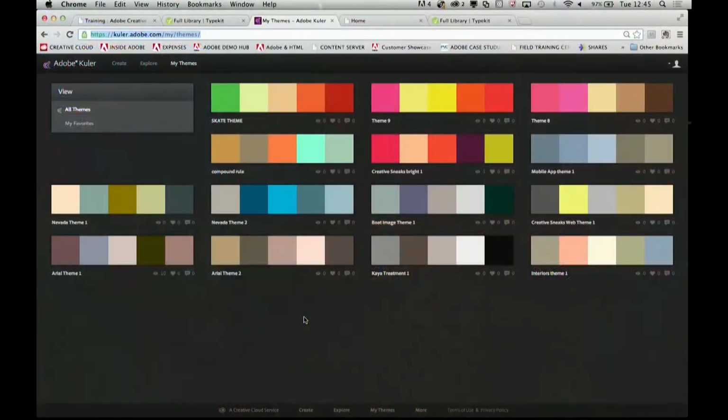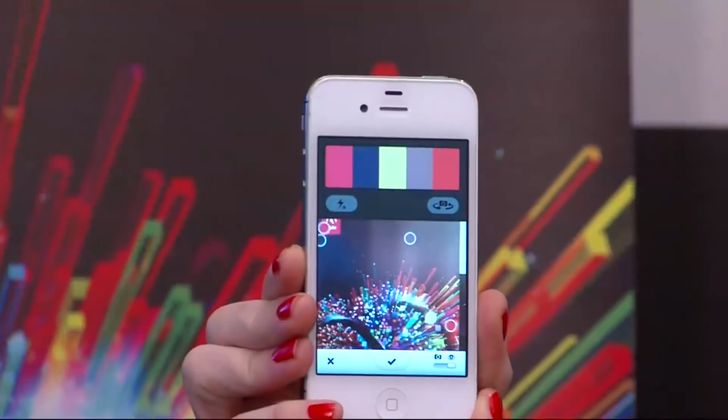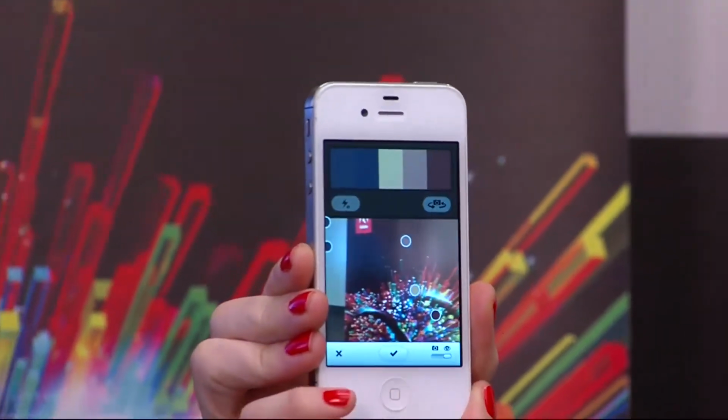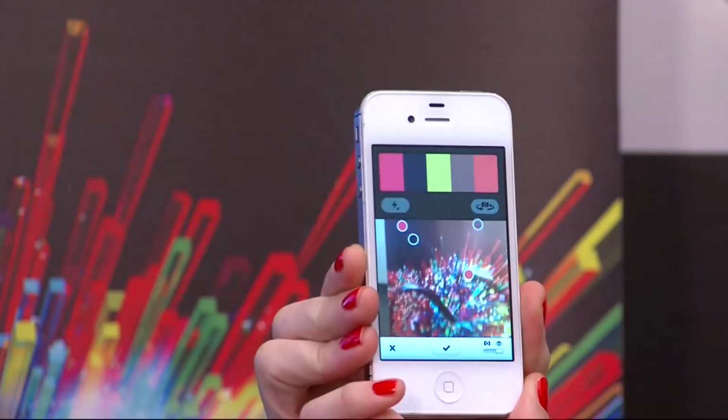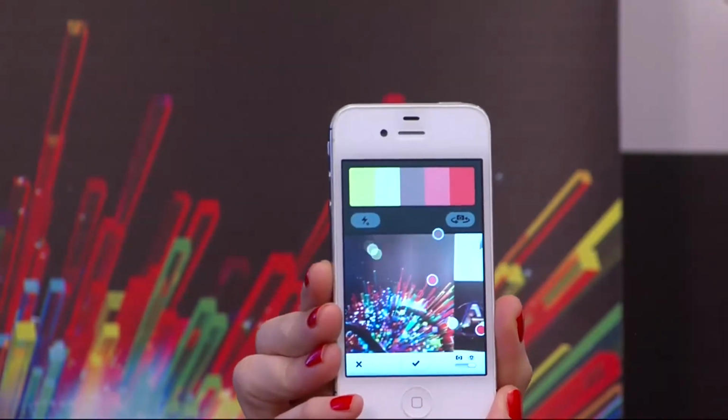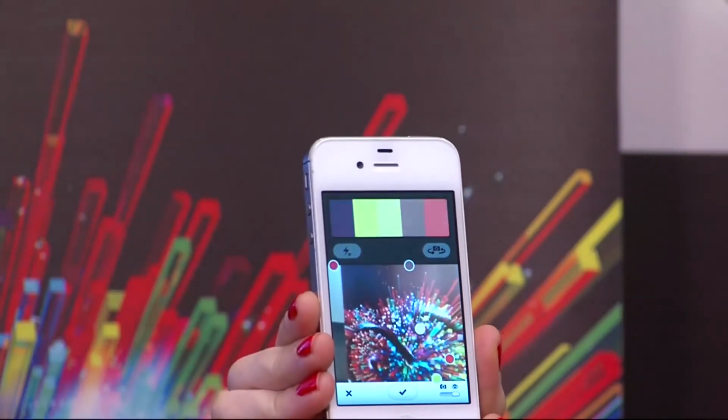So I'm just going to now jump into this Cooler app for the iPhone. I don't know if you can, hopefully you can see that nice and clearly on there. I've actually got the camera function working on there. So what it's doing is the camera on the phone is taking a look at all of the colours in the background, which is very colourful since the Creative Cloud background is right there, so that's great.